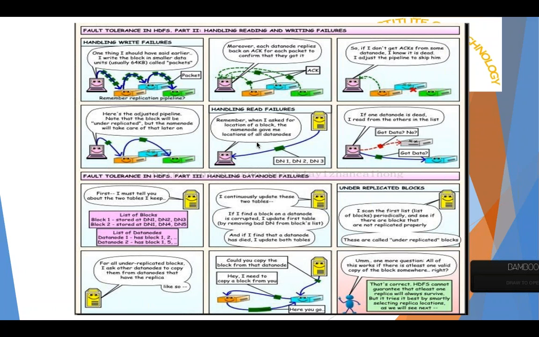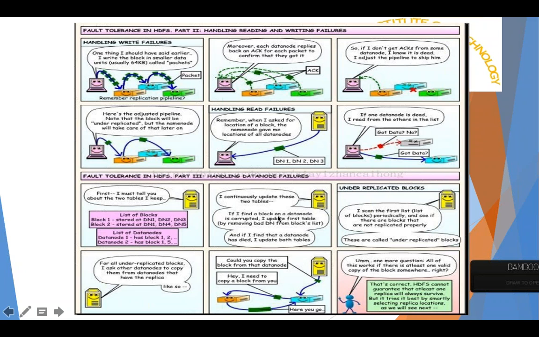Okay. So your name node will be maintaining the registry, right? Which block belongs to which file, which block is stored in which data nodes, right? So it will keep updating its metastore. Its registry will keep being updated. Let's see here. I continuously update these two tables.